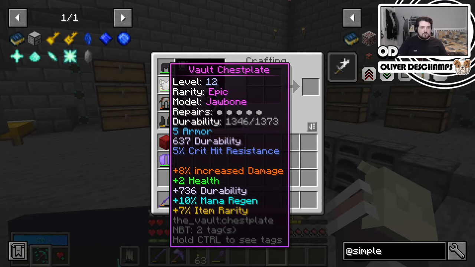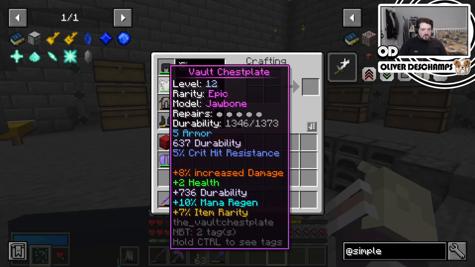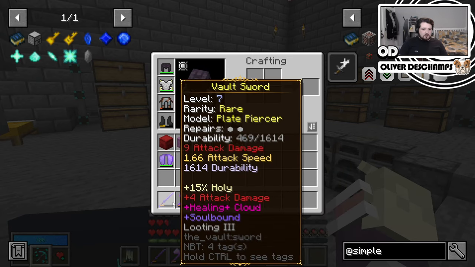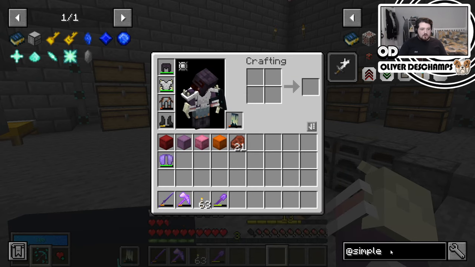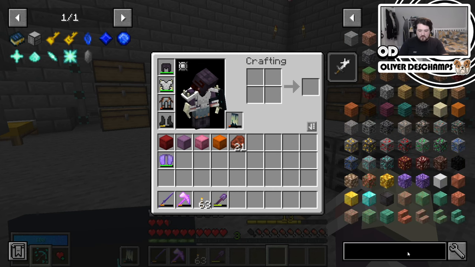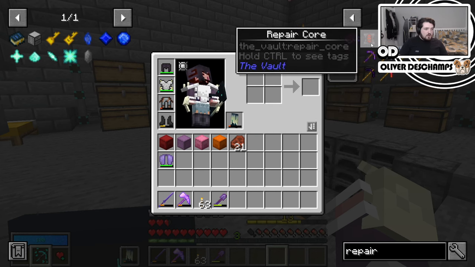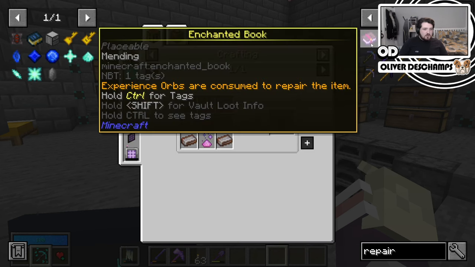God, that armor adds so much to us. Yeah, that's really good. We need to maybe start looking at trying to make repair cores next episode. I'm not entirely sure why we haven't got any yet. Are they after a certain level or something?